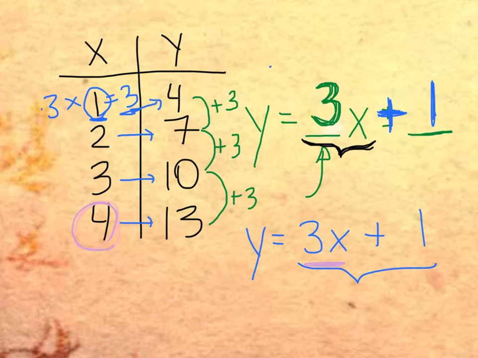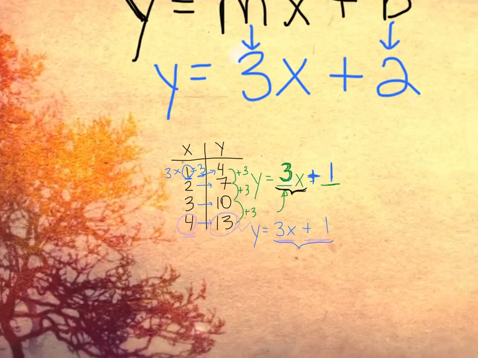So I think to myself, what is 4 times 3? Well, it's 12. And then what happens when you add 1 to it? You get 13. And that's exactly the number that we wanted to get. So after you figure out the equation for a problem like this, it's a good idea just to check your answer with another x value. Let's try a couple more examples, and then we should be good.